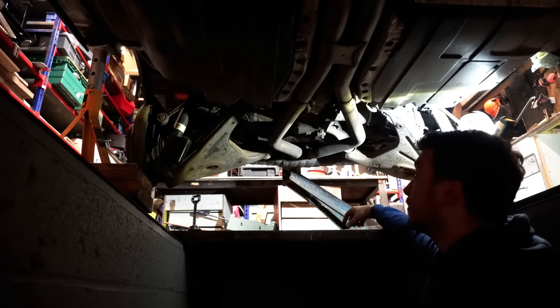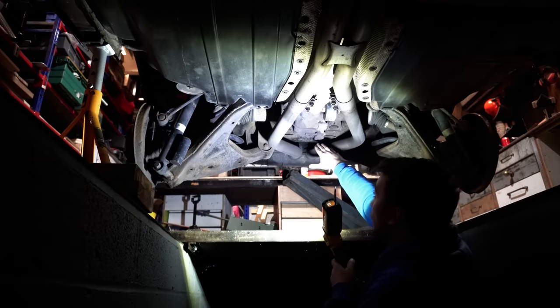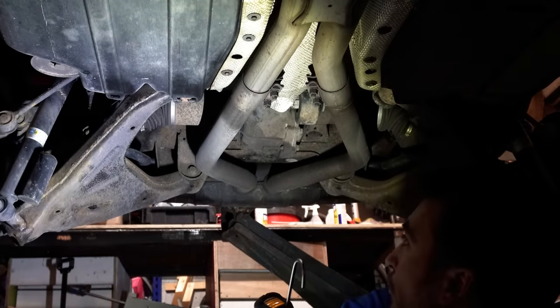Anyway, the reason I'm down here is I want to apply some more of this NEUTRARUST product, the 661, onto everything basically that I can see that's rusty under here. Not rusty, but surface rusty. So these lower arms, I might as well coat them. They're probably not going to ever rust through, but you know, why not smarten it up a bit under here? And then I'm going to try and get to basically every part of the subframe I can see to try and coat it with the NEUTRARUST.